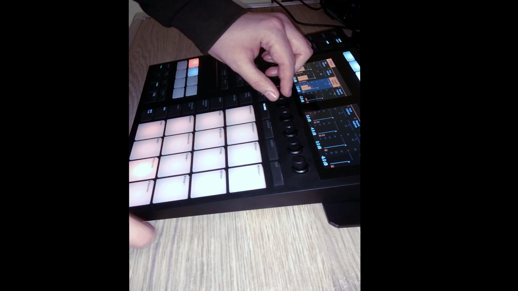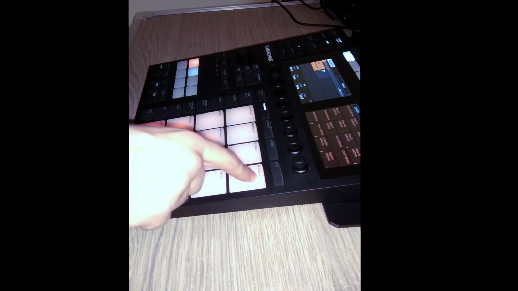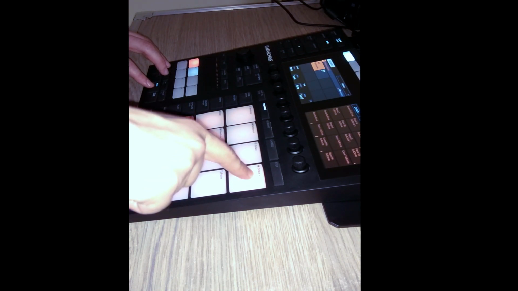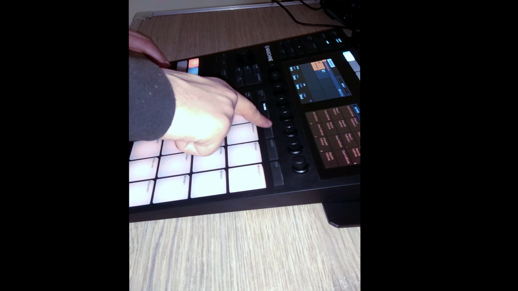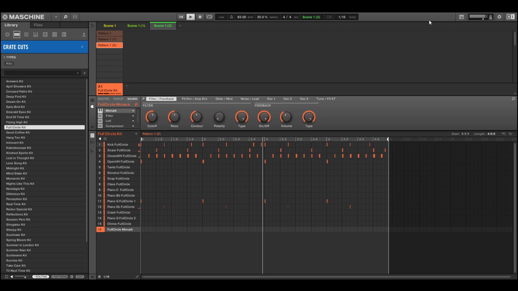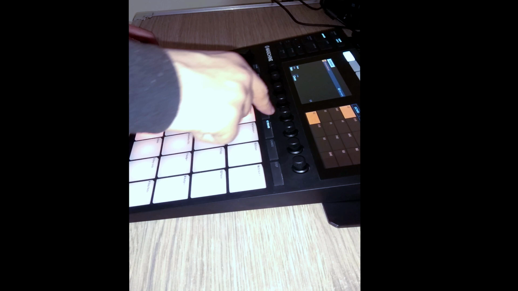Then I decided to just play a little bit with the volume of the hi-hats and other sounds from the kit, because some of them were too loud. And then I wanted to add something new, and I liked the bass that was in the kit. So I wanted to come up with a melody for the bass that would fit the samples that I recorded at the beginning.